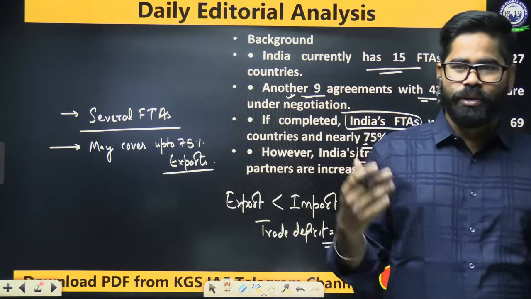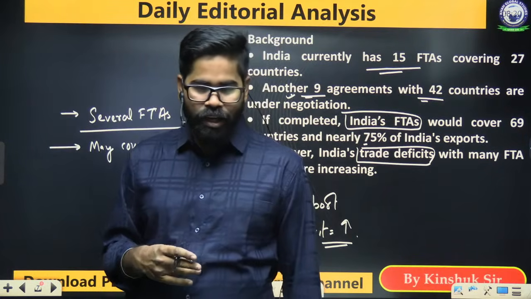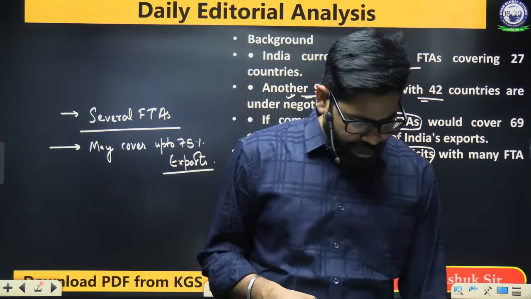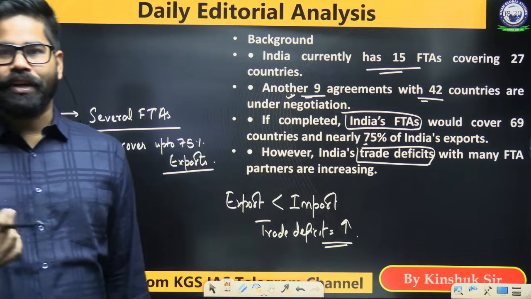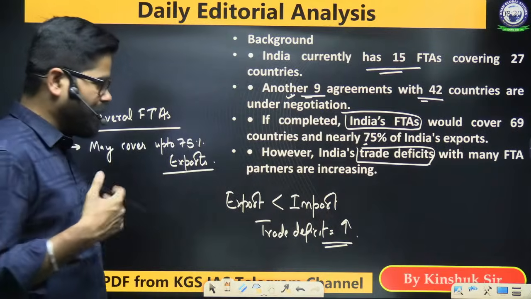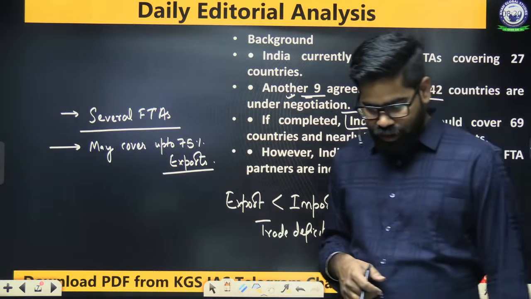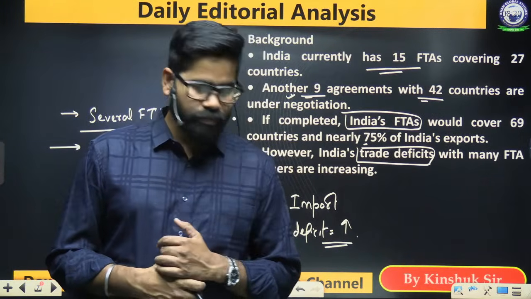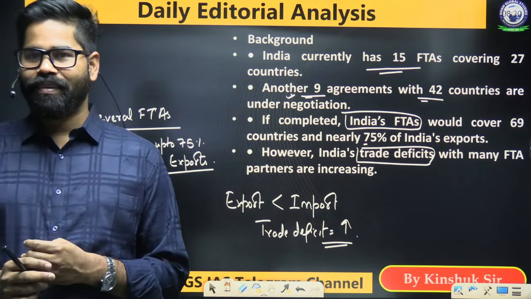So can you think about this? That we are having free trade agreements. We are covering our exports. But despite this, why are the free trade agreements not becoming beneficial for us? Why are we not having a substantial change in our trade? Can you think about this? What may be the possible reason? Despite having everything, why are we not having better trade figures? Why are we having the deficit? Can you guess this?